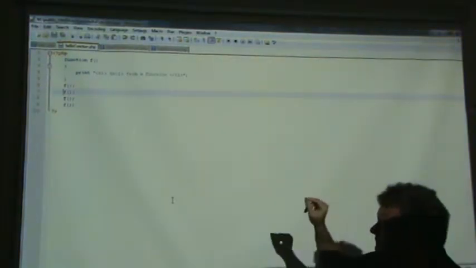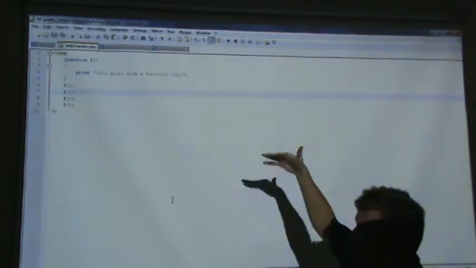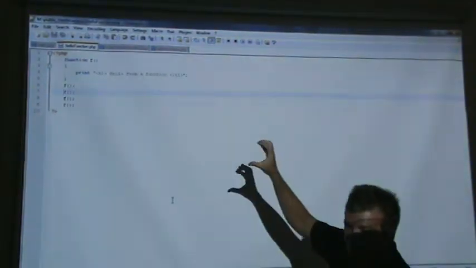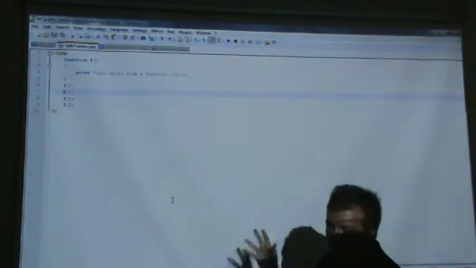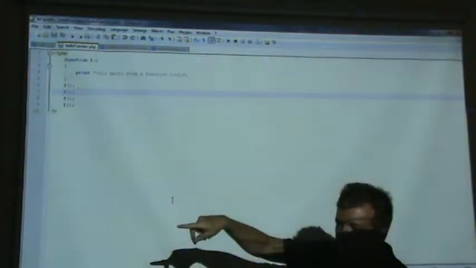But now the question is, how would the file know where the function is actually living? Because every PHP file is really a web page, right? It just happens to have PHP blocks in it, added to the HTML. But it would be great if we could do this.